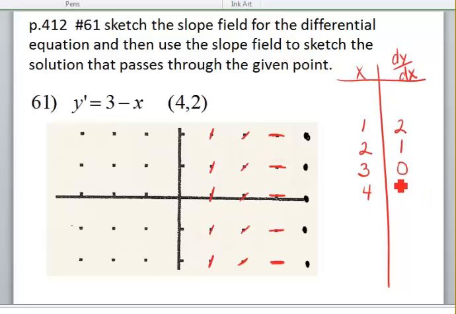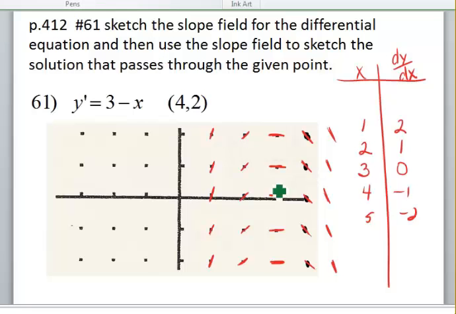So at 4, I end up with a negative 1. So negative slopes are going down. They look like this. And then let's go ahead and put 5 in here as well. 5 would give me negative 2, so they would be more steep. And I know I don't have those points there, but you guys have the idea. So what this does is create this general curve of what this line or the original equation would look like.